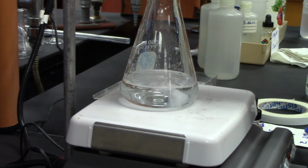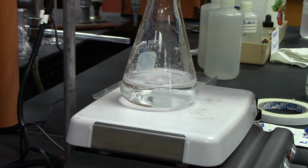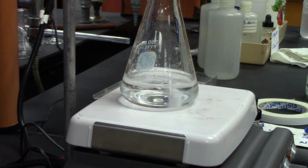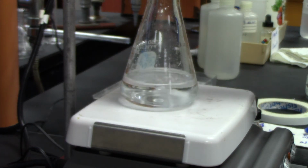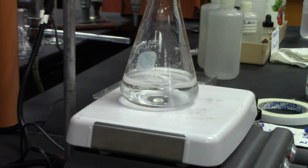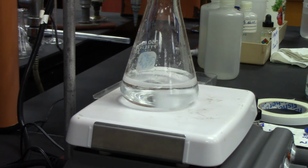Hopefully it's going to change soon. It's starting to worry me. We're going to have a problem here. I need to add more sodium hydroxide, so I'm going to let it go down to 50. I can stop now if I want to, but it still hasn't turned pink. It's at 50. So what I have to do is add more sodium hydroxide. I'm not going to add it all the way to the top here.